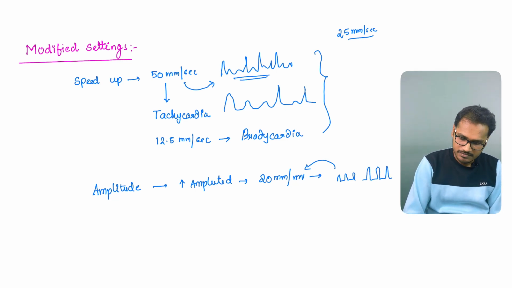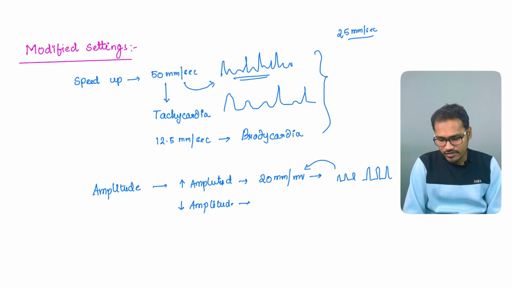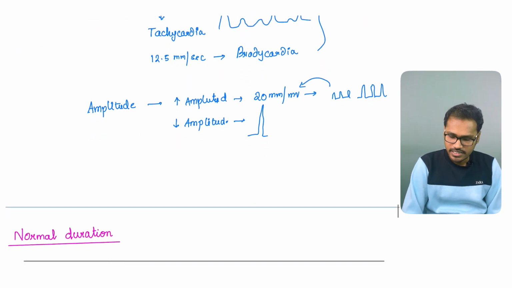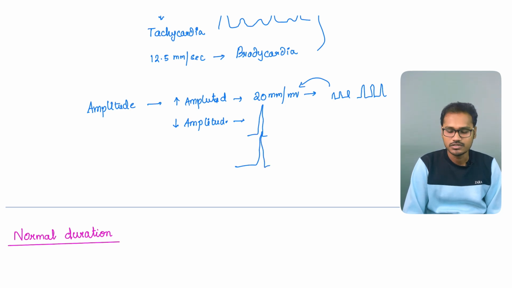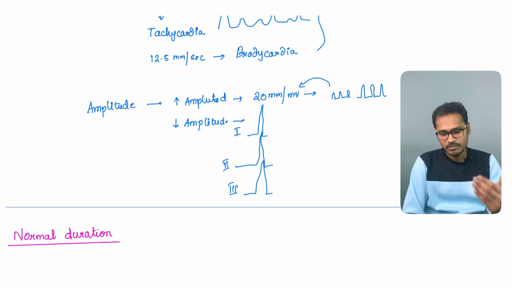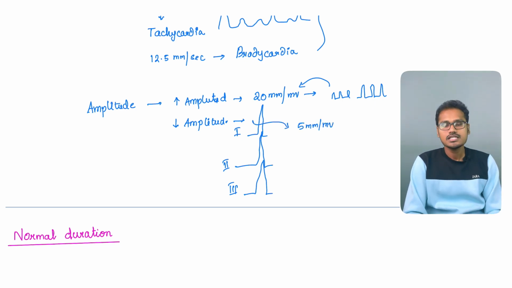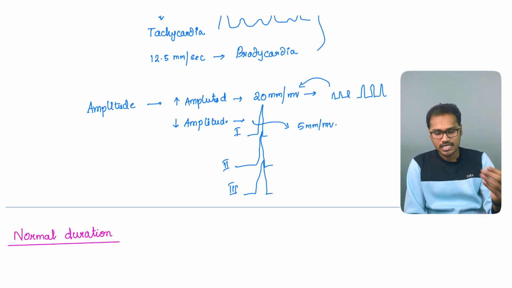In a similar way, whenever there is a decrease in amplitude, when can we decrease the amplitude? Decrease in amplitude can be considered if the wave is very tall already, and some of the leads of the ECG are merging with the leads which are on top. Suppose you have taken lead 1, lead 2 and lead 3 in this fashion, one below the other, and these waves are touching each other because the amplitude is so high, be it a hypertrophy or something. In those patients, what we can do is keep 5 mm per millivolt. So these are some of the conditions where we can change the speed as well as the amplitude.